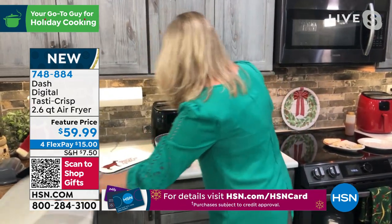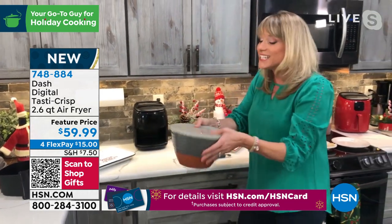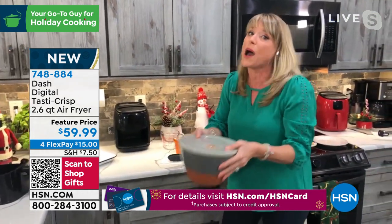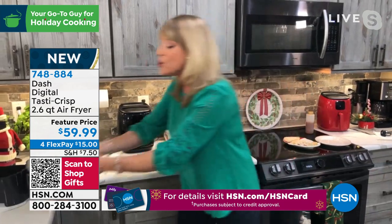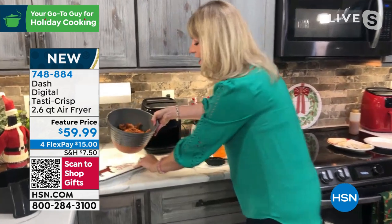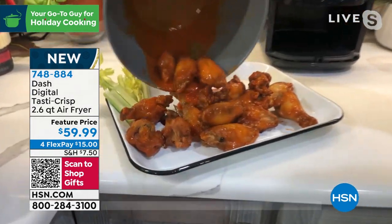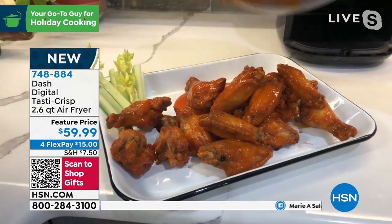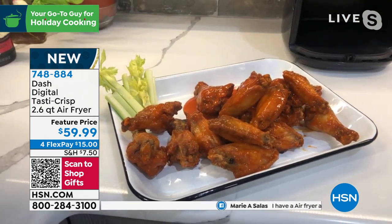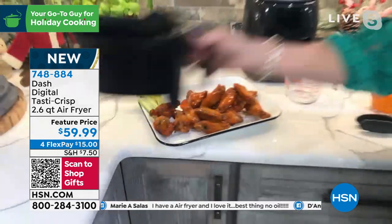You can do your barbecue sauce. You can do your buffalo wing sauce. How do you like your chicken wings? It's gonna taste like your favorite sports pub wings that were deep fried, but no oil was harmed in the making of these wings. Because you know, Guy, that wings have their own natural oils, right? Look at those chicken wings and tell me that those, no oil. No oil whatsoever, none. Zero, zero, zero oil. Isn't that amazing? Those look yummy. Yeah, that's exactly how wings should look.